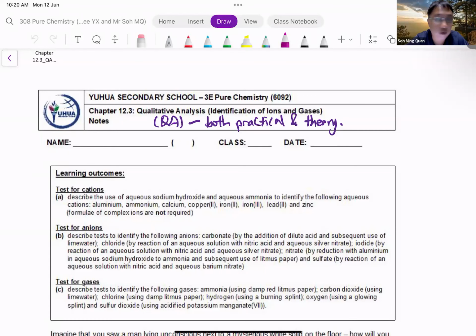As a result of that, he was holding a conical flask that was on fire. Thankfully, people around him knew what he did. We knew that he added the wrong chemicals, so we were able to quickly put out the fire for him. Imagine if he didn't inform the rest what he did. The fire would have been worse, right?